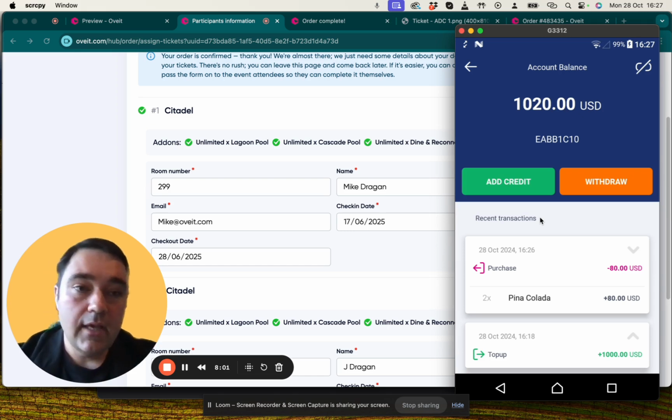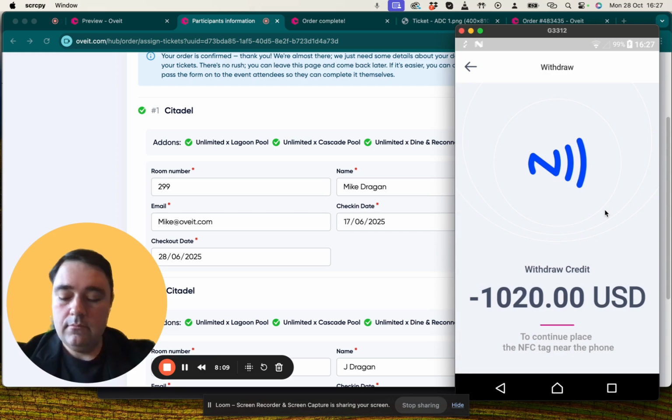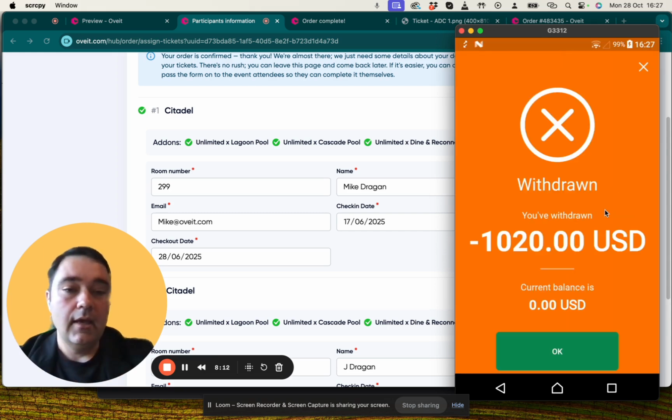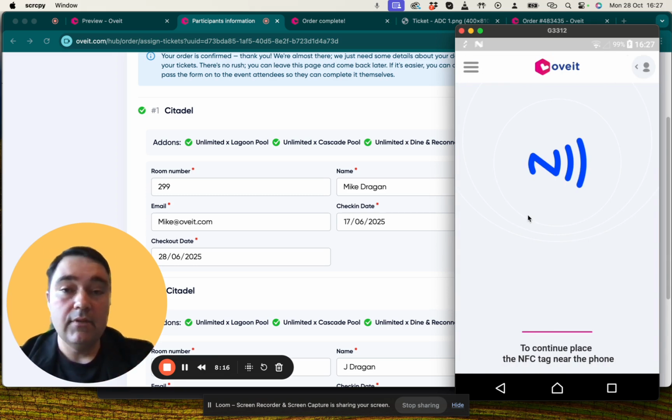Now, if our guests are checking out, the only thing that we need to do is check the balance and tap the withdrawal section, and the payment has been withdrawn and either given to our guests or sent back to their credit card or released on the credit card system.